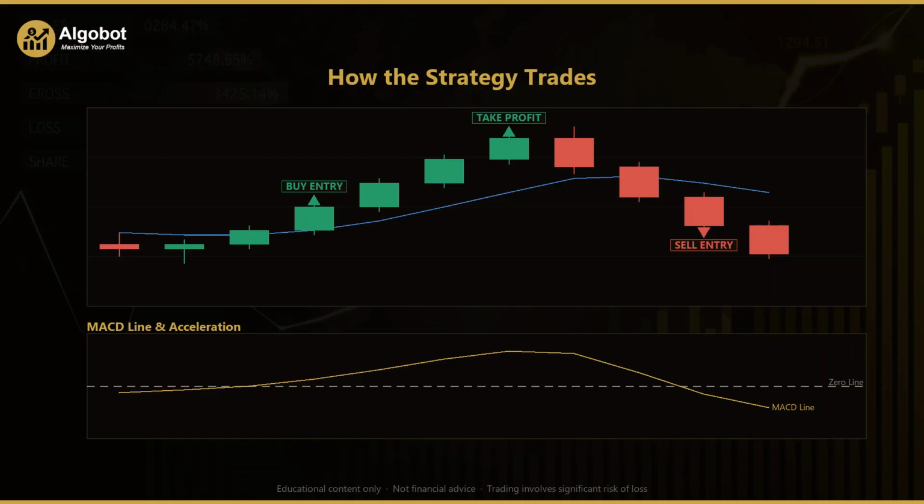The close is clearly below the trend EMA, and in the subpanel the MACD line pushes down through 0 with a steep negative slope. That downward acceleration bursts past the negative band and the negative floor while the MACD is below 0. All four short conditions align, and the sell entry marker prints. For this short, the stop loss sits above entry at 2 times ATR, and the take profit sits below at 3 times ATR. Watch the final candles.